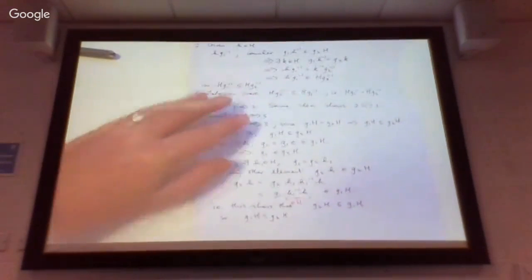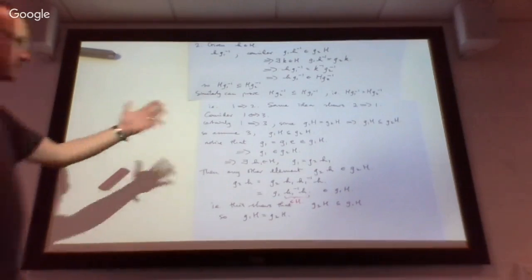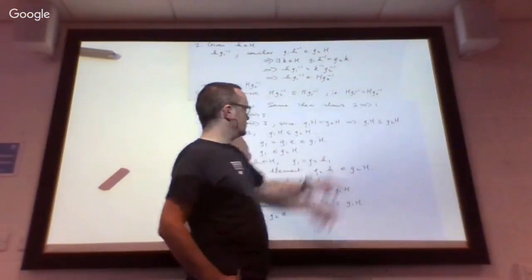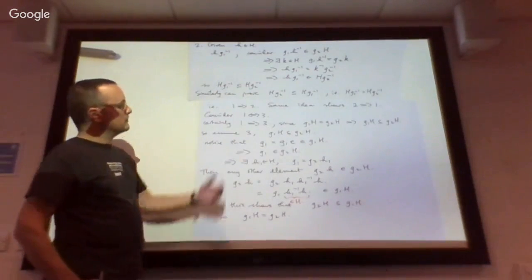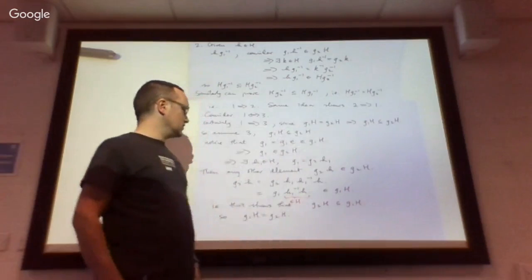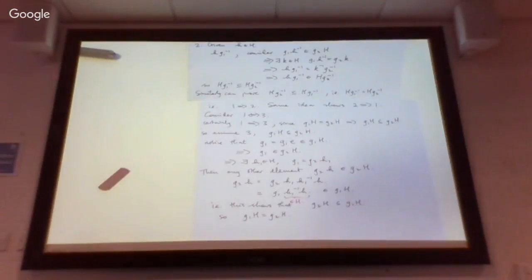So we've got 1 and 3 implying each other both ways. 1 implies 3 immediately, because being a subset is just part of being equal. And if you assume one coset is a subset of the other one, actually you get that the two cosets must be equal. Okay. So we've shown 1 is equivalent to 2 and 1 is equivalent to 3.